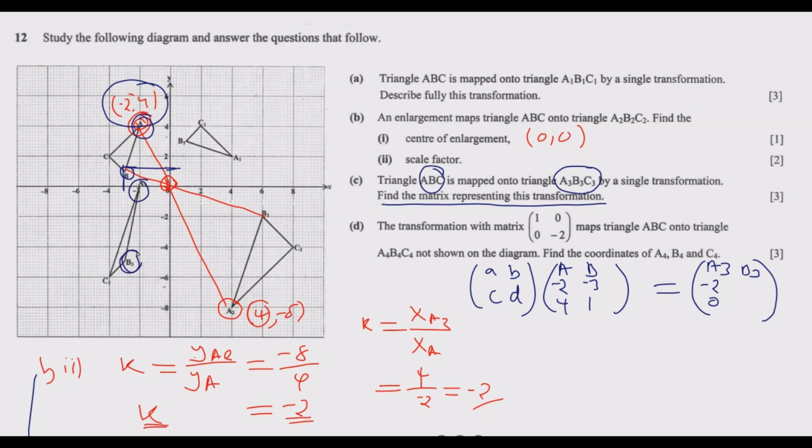Then B, this one is basically -5. Then this is -3. So we have -3, then -5, like that. Then what you do is the left hand side you multiply it. Then the product you equate it to what is this side. So what we notice here is you start basically with A multiplied by -2.